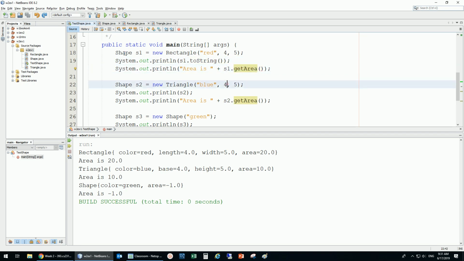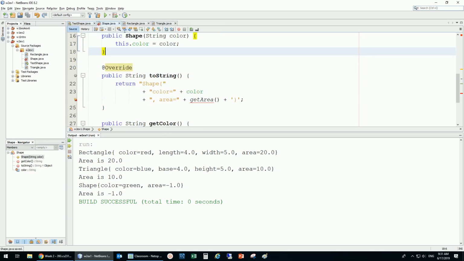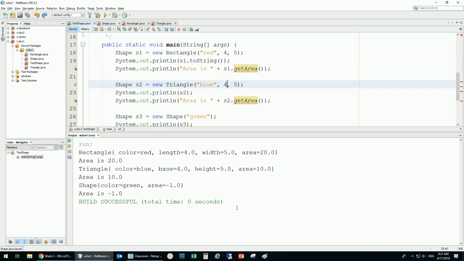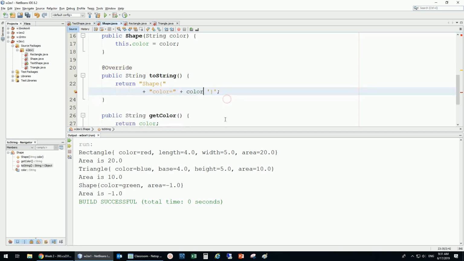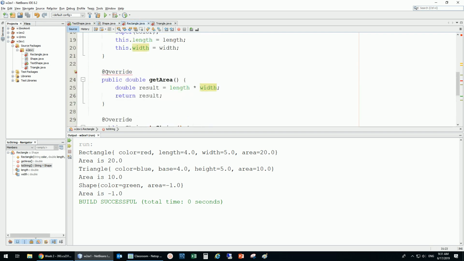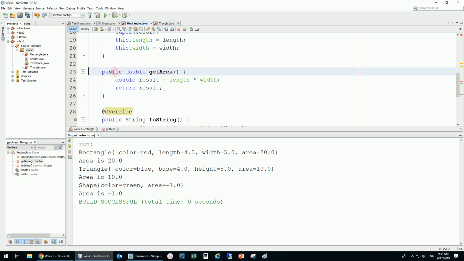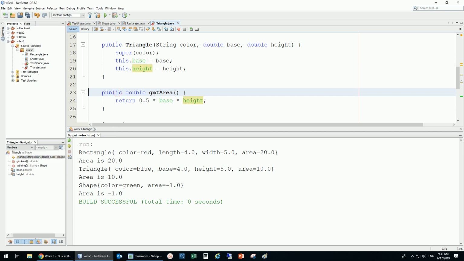Now let's see what happens if I remove this. First of all, I have errors everywhere. Why everywhere? Because it tells me, for this getArea, that I don't have it. So let's remove it. That is easy to fix. How about this one? It tells me, you're saying you're overriding, but there's no overriding happening. You're just mistakenly thinking that this is overriding. So, okay, let's remove this. And this is going to be fine. Do the same, and then we're fine.